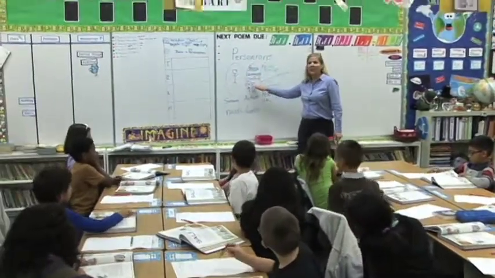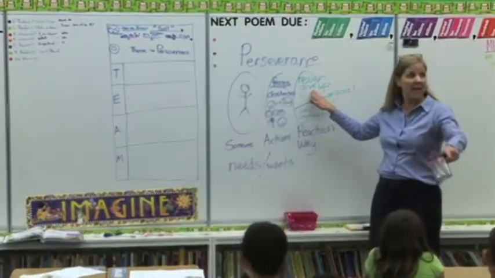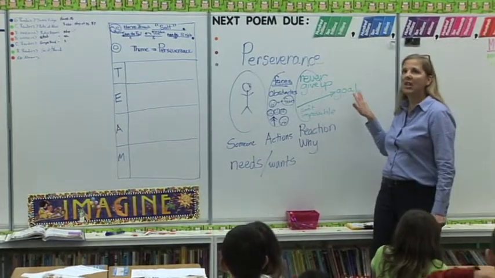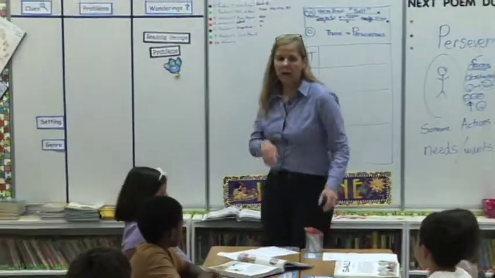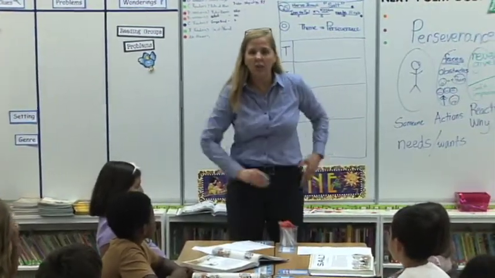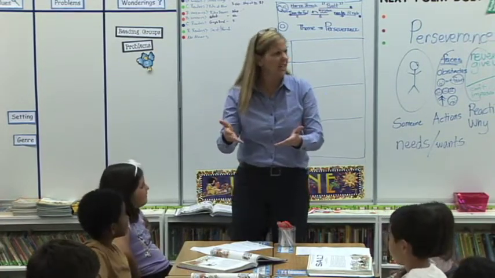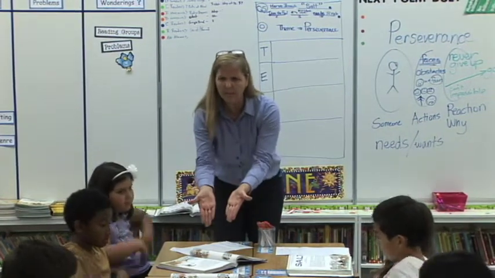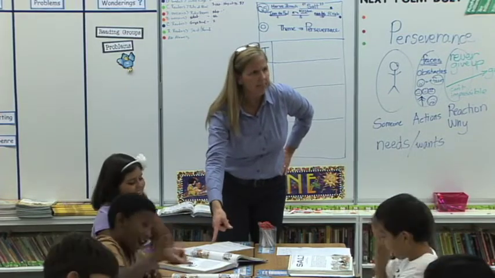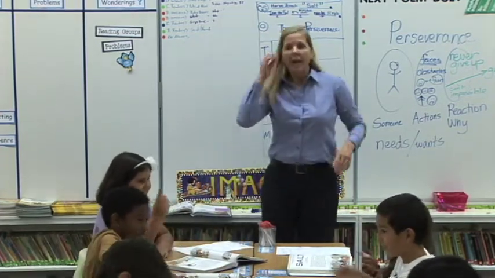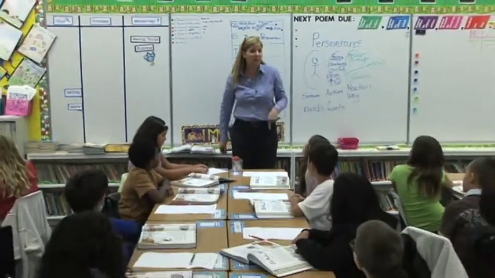Ivan faced the obstacle of a windstorm and didn't give up. He stayed on his ship until he reached an island of salt. All right, now I want everyone to look at me and go like this, shh. Point to the book where I just got the evidence and go, what does that mean? How does that evidence show perseverance? I can't just read something from the book and go, yep, that's perseverance. I have to now explain it.